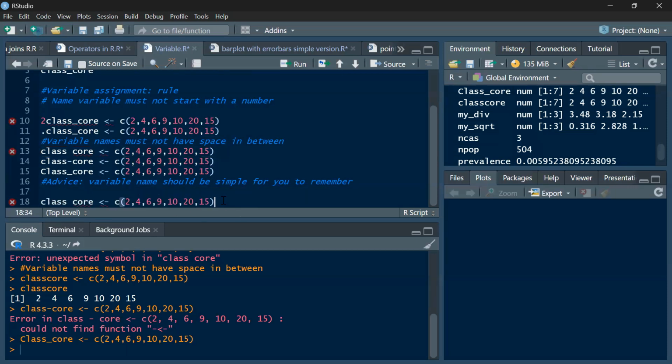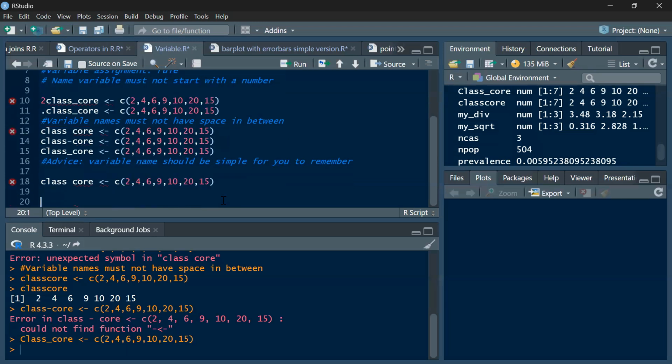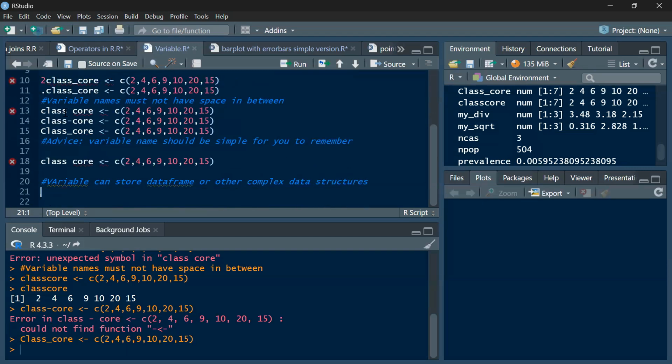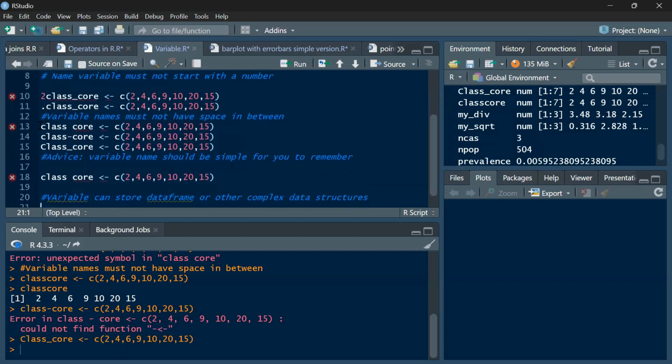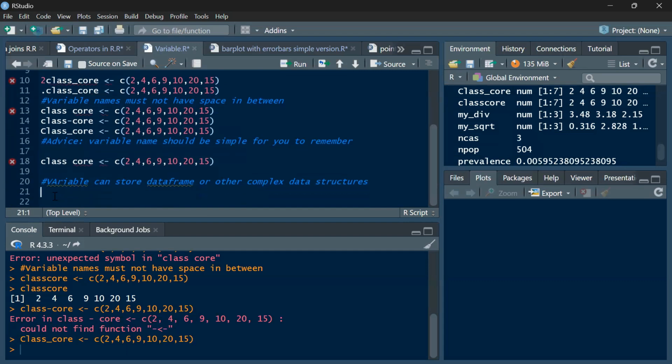But a variable can also store a data frame or other complex data structures. In as much as we have class core to store this object, 2, 4, 6, 9, 10, 20, 15, we can also have just a single object stored in a variable name.